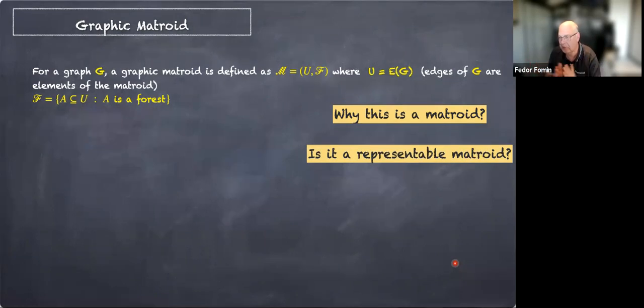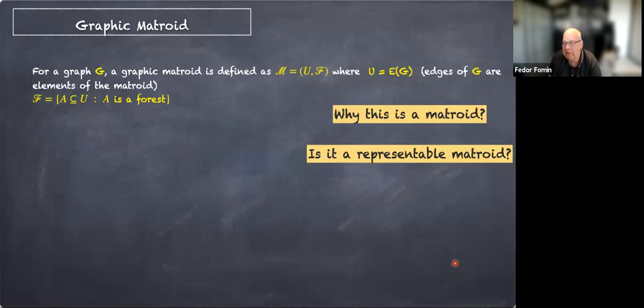So MST, okay, so MST is finding the lightest basis in a weighted matroid. Exactly. And actually, there is a very nice theorem saying that if you have a weighted matroid and you want to find the lightest basis in it, you can always use a greedy algorithm to do it. And this is because of the third axiom, the exchange axiom of the matroid. Okay, but coming back to this slide, so why is this a matroid again?